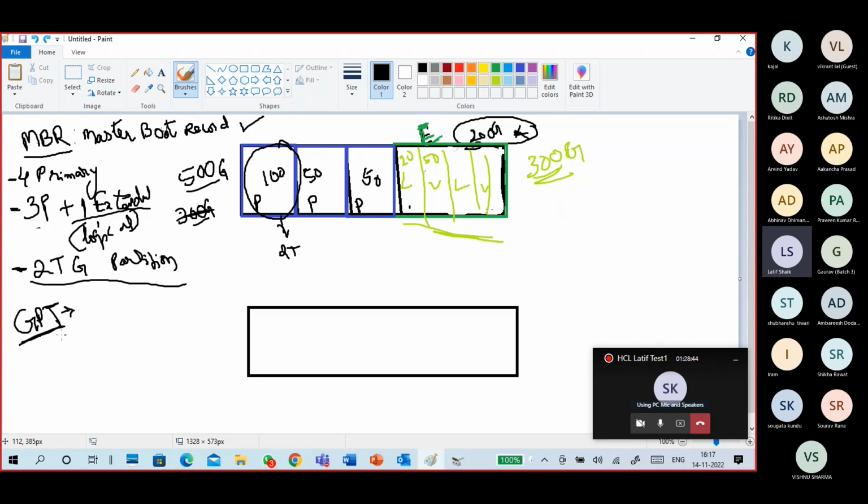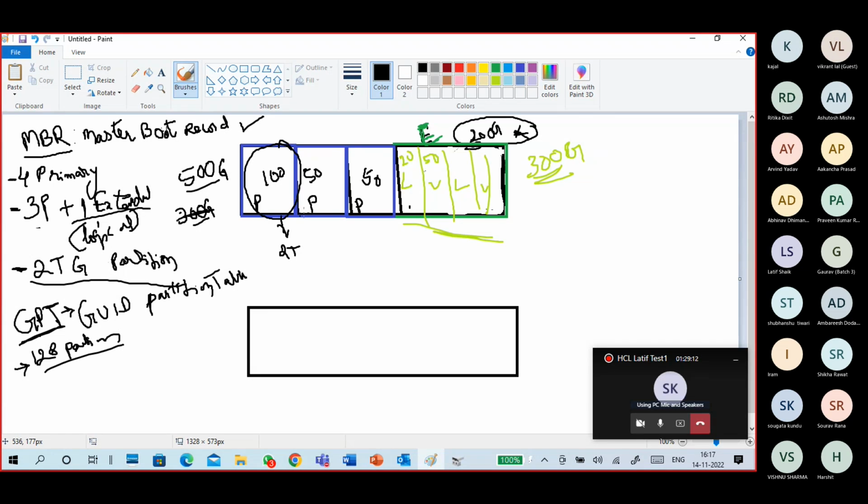Again, look at here. This is GPT, means GUID partition table. In this one, straight 128 partitions, means it's primary partitions only.